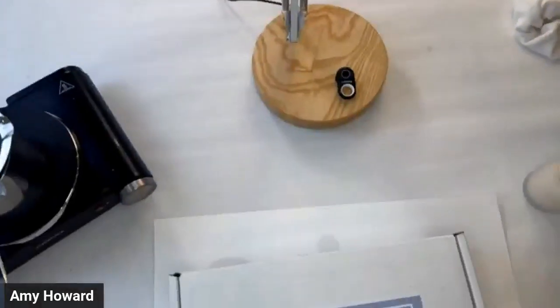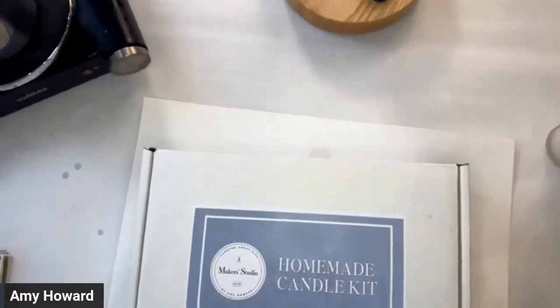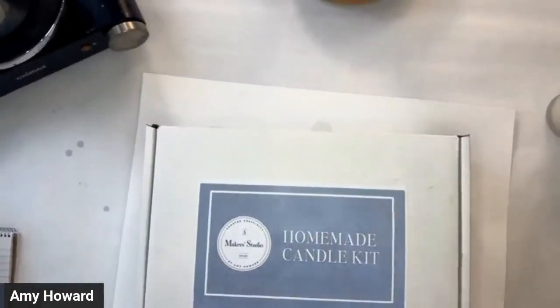So I'm going to go to settings. I'm going to go to camera and then I'm going to scroll it up and see if I can flip this around. Back camera. All right. So here we go. See if I can turn this around so that way you can see it. Yay! Success. We did it.